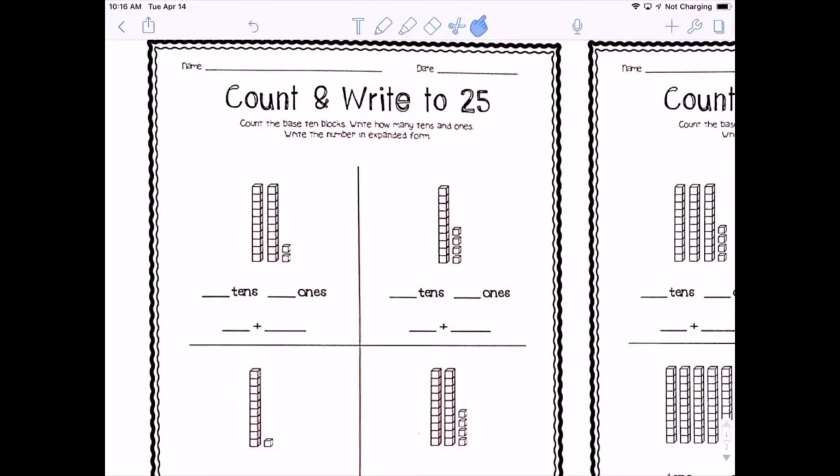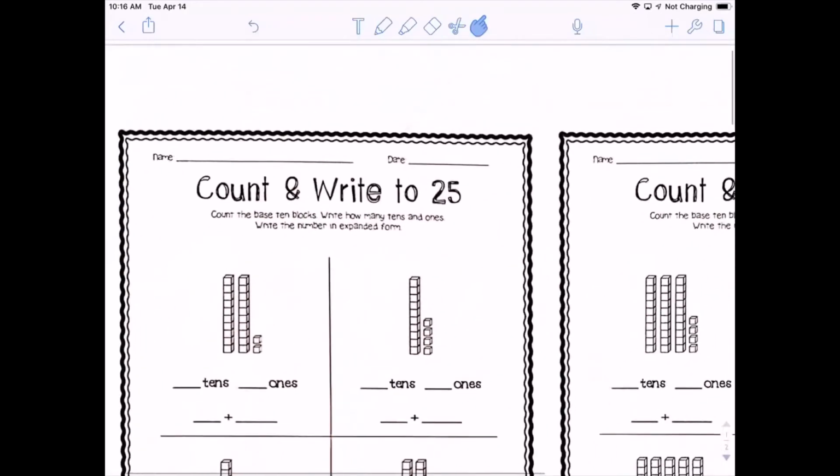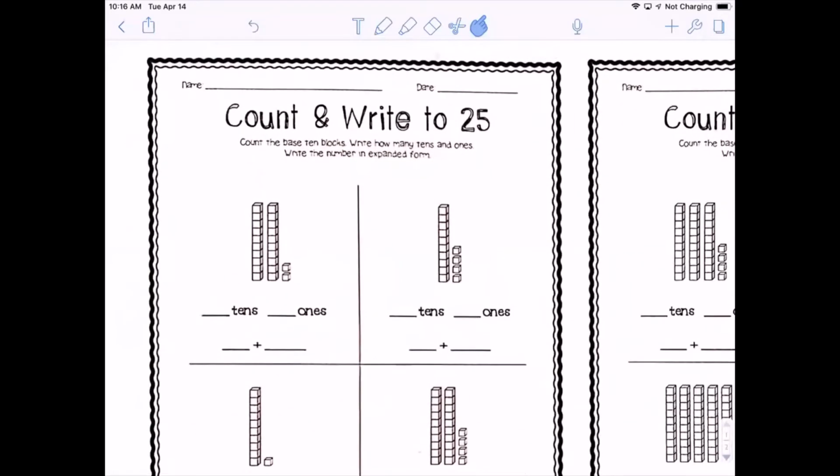Okay, so we're learning about place value. And remember yesterday how I was showing you. You have to count how many ones and how many groups of 10 we have, like we do in the mornings in the calendar. So that's what we are practicing. Right here it's how many ones we have.